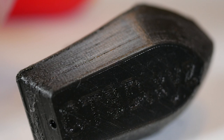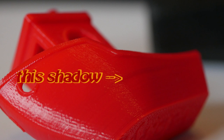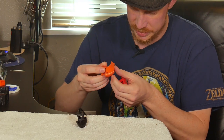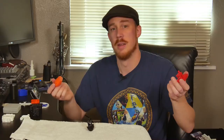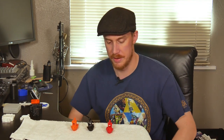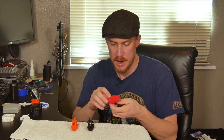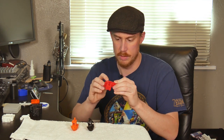There's this spot here where it's just ever so slightly not quite smooth, and it's on my PETG print as well. So I'm not sure if it's maybe overcooling or if it's in the model itself or what the issue is there. I don't know. Leave me a comment if you want me to investigate that further, and I'll be happy to, but at the moment I don't have any plans on figuring out why exactly that is printing with that slight deviation, and only on the side that's actually facing the print cooling fan. On the other side, it's much, much less pronounced.